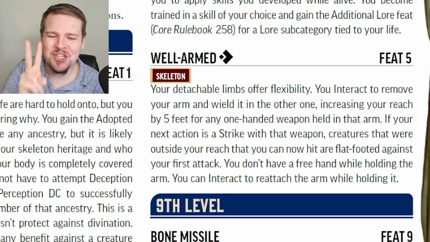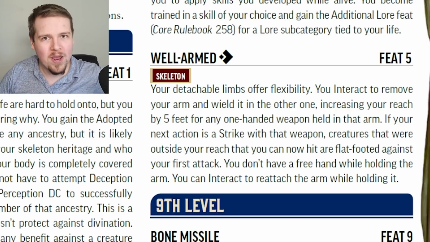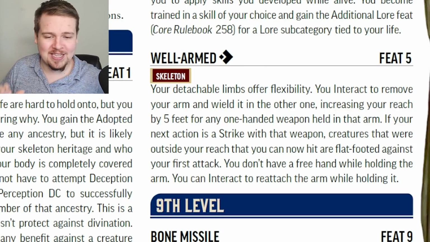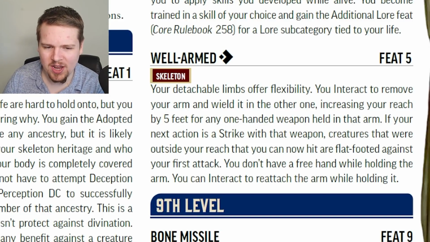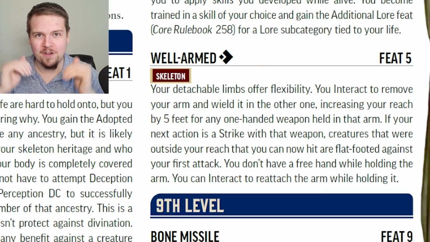Okay, it is 2 actions. It is one action to break it off and wield the arm, and then another action to actually attack with reach. That's a lot more balanced. Or does it work that way? It only says if your next attack is a strike. Okay, I think I understand. I'm not cutting this out because I like you guys to see my brain process when I read these feats sometimes, so sorry if it's a little confusing to follow, but let me put this now in order of points.